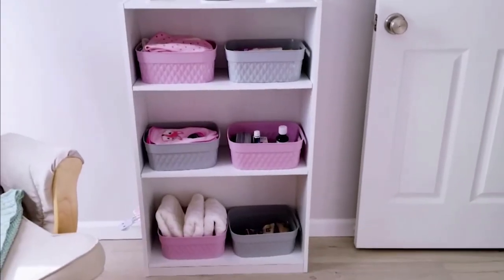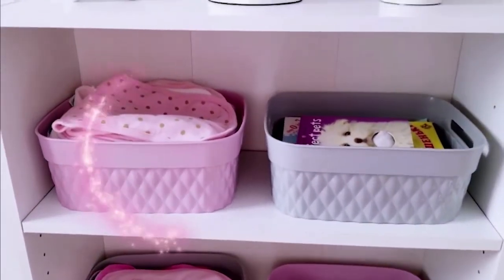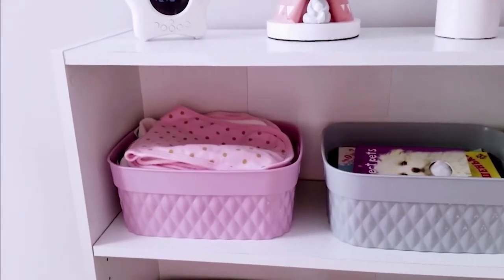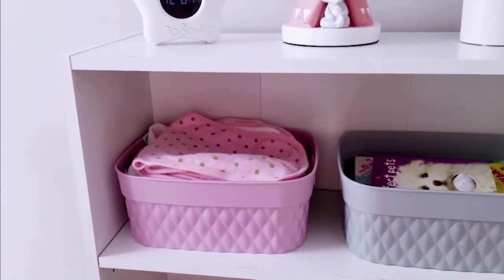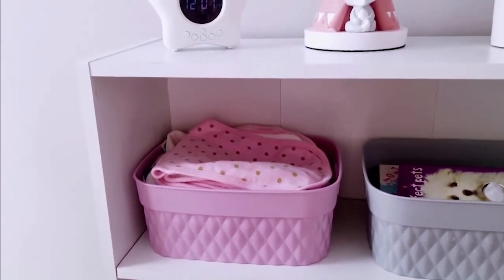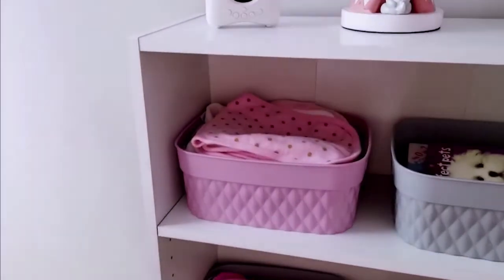Now, going through the shelves, obviously at the very top, we've got the most important item in our household, the burp cloth. Now this is probably what we reach for the most in our house, not only for when we're burping her, but just anytime she's spilled some water on herself or if she's drooling a bit, we just always have one on deck. So it's the first item, the closest to the nursing chair. That way it's always easy to grab.